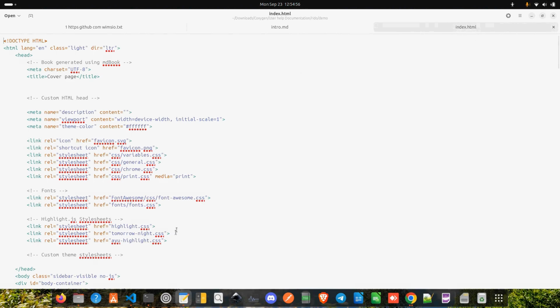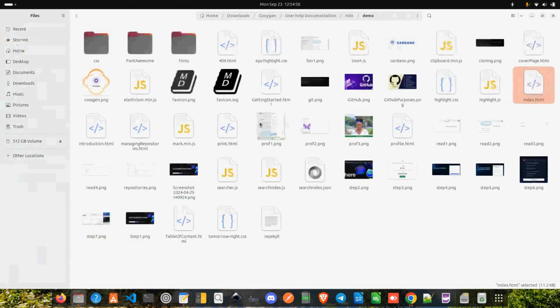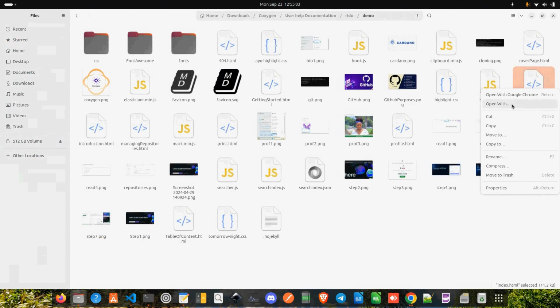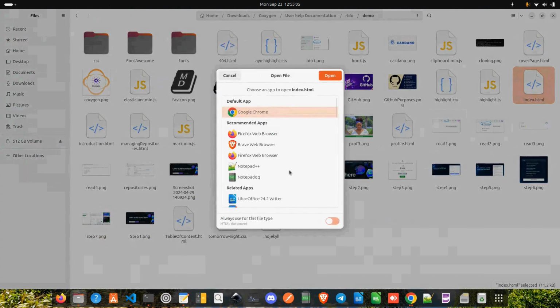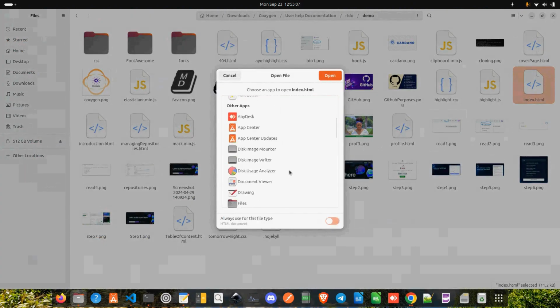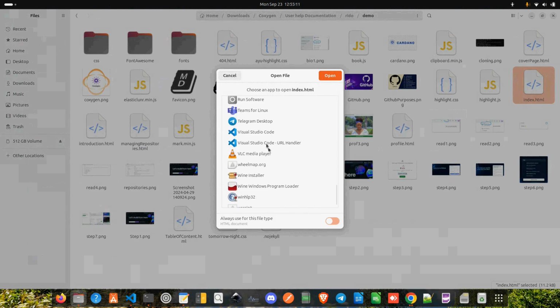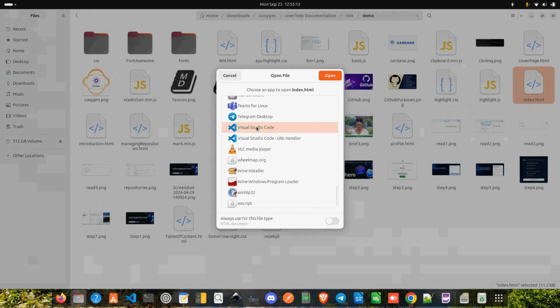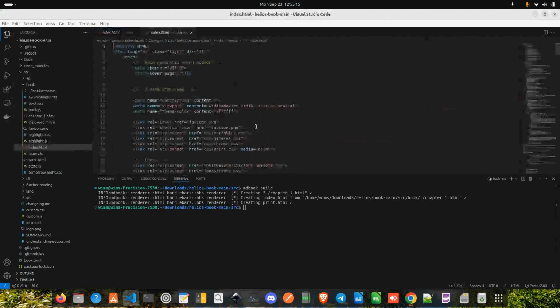But I like it. If you want Visual Studio, let me open it for you. You can select here your Visual Studio on your Windows. That's what you need. For me, it doesn't automatically come up here. There it is. VS Code. There it is.